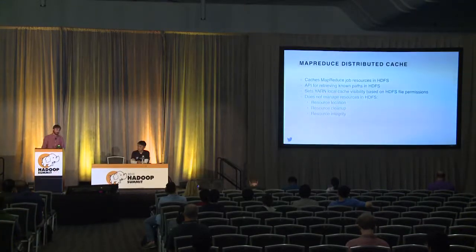Some things to note, though, is that when you're trying to share resources between applications, the MapReduce distributed cache does not manage the location of the resources in HDFS, or when to delete resources because they're no longer needed, or notifying you when the contents of a specific path has changed. So all of that is actually left up to the MapReduce end user to deal with on their own.